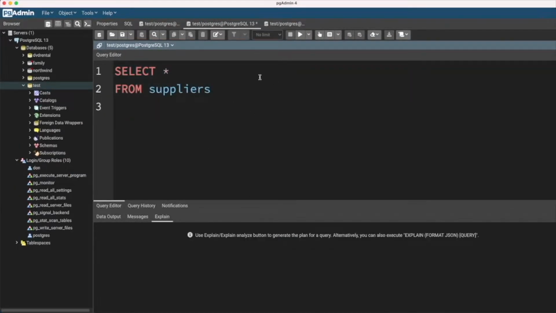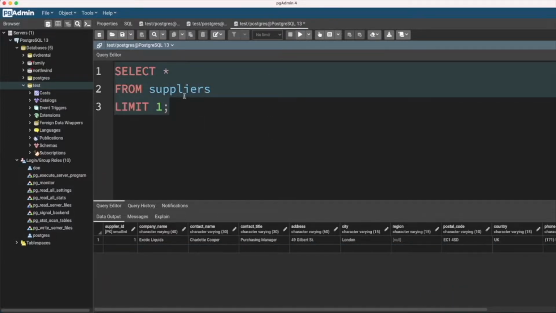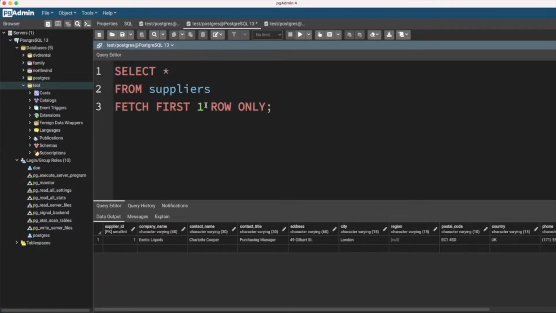Okay, good. So the same thing, let's see how to use fetch. To use fetch now, we say fetch. What am I fetching? The first row only. If I run this now, the same result, just like this one. This is optional. You can remove it. I can remove it now, and I'm still having the same result. But if I want to put one, I can. Because it's just 1 row, return the first row. It's okay. Hope this is understood.